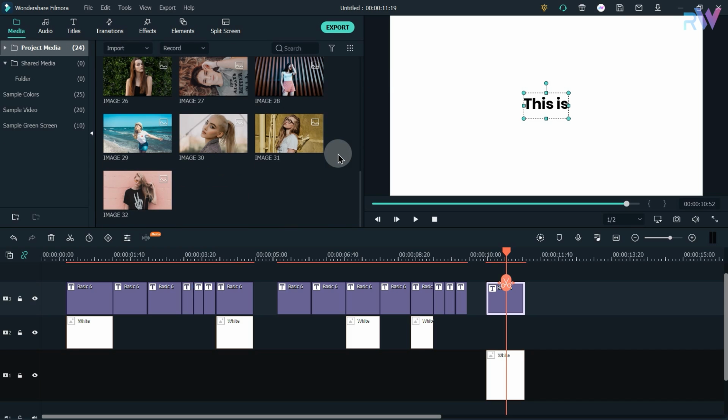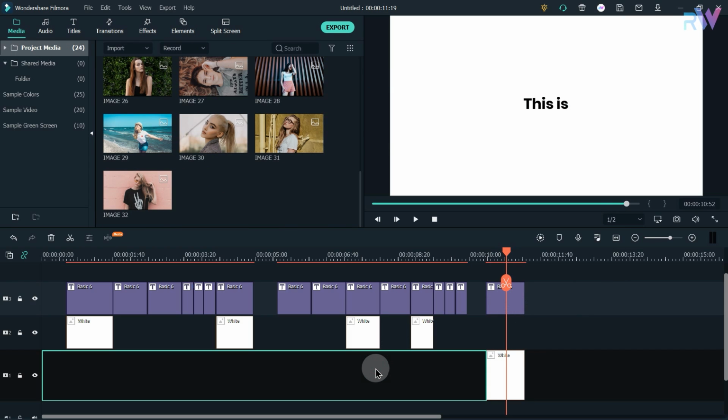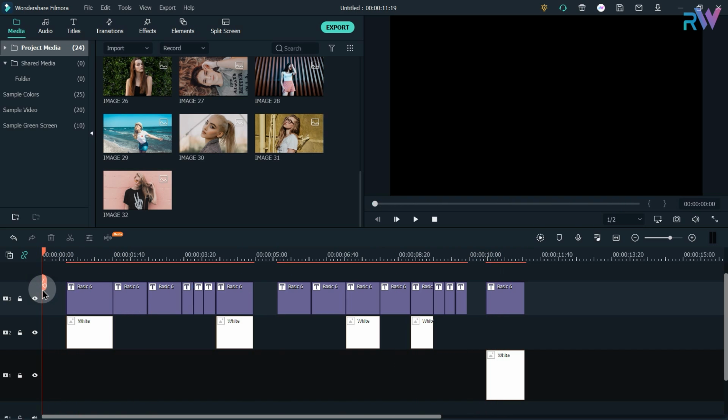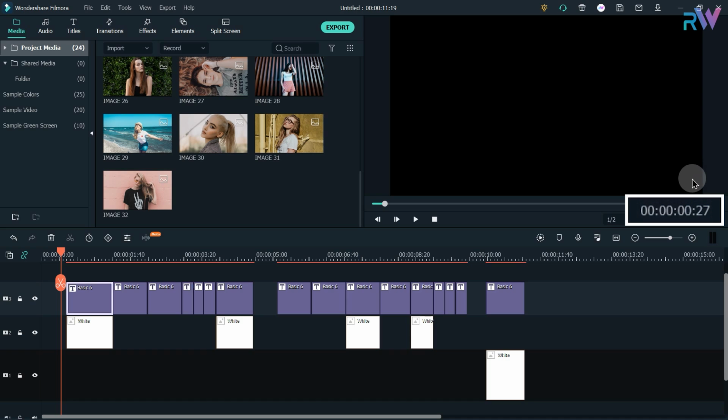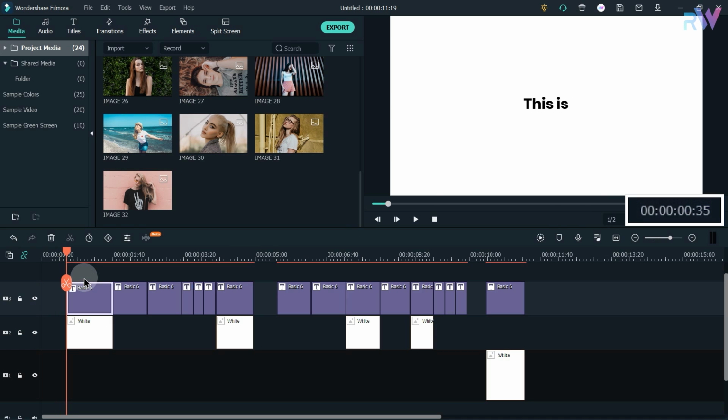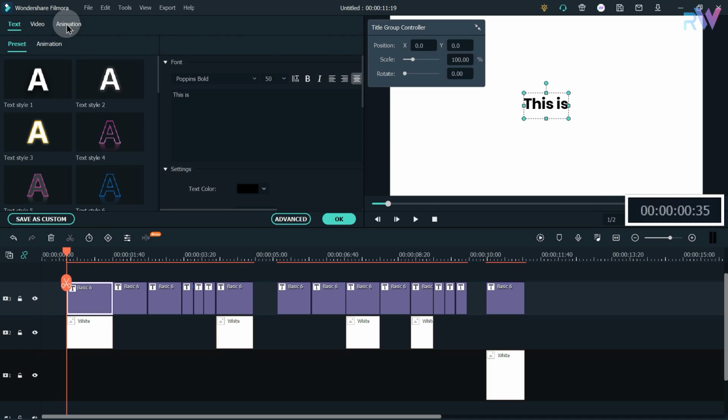Okay, so I'm going to mute my audio now because there are just so many keyframes, and if I tell you about all the keyframes then you can get confused. So what you have to do is just keep looking at the time when I'm changing the settings. And it's up to you, you can copy the exact same settings or you can use your own settings as per your requirements.